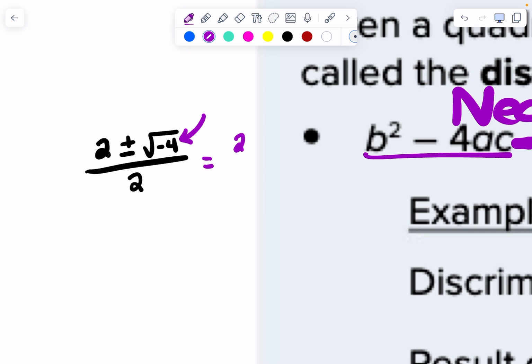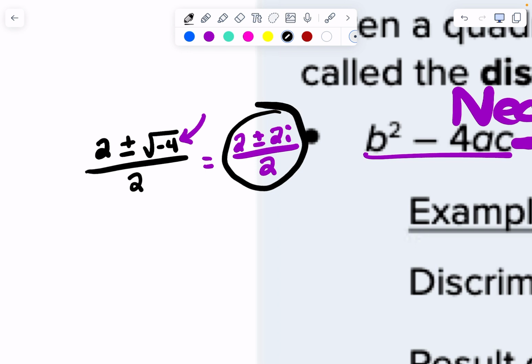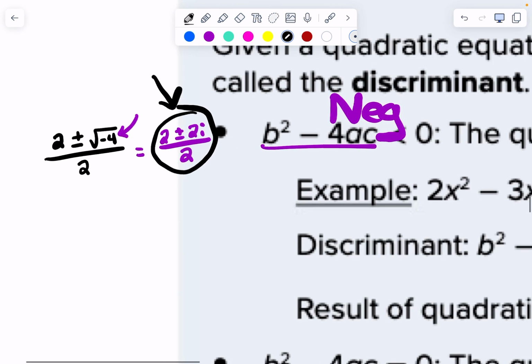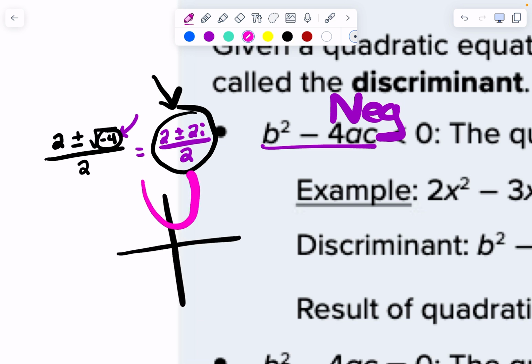Okay, so if this 4 is negative, he will reduce to... what's the square root of 4, by the way? 2. But what's the square root of negative 4? 2i all over 2. Okay, you just told me the quadratic formula told you where it crosses. It is crossing at an imaginary place. If that stuff underneath of here is negative, it's crossing in an imaginary place. So what does it look like? It's not crossing. So it's either going to look like this or like that. I'll just write the top one, right?